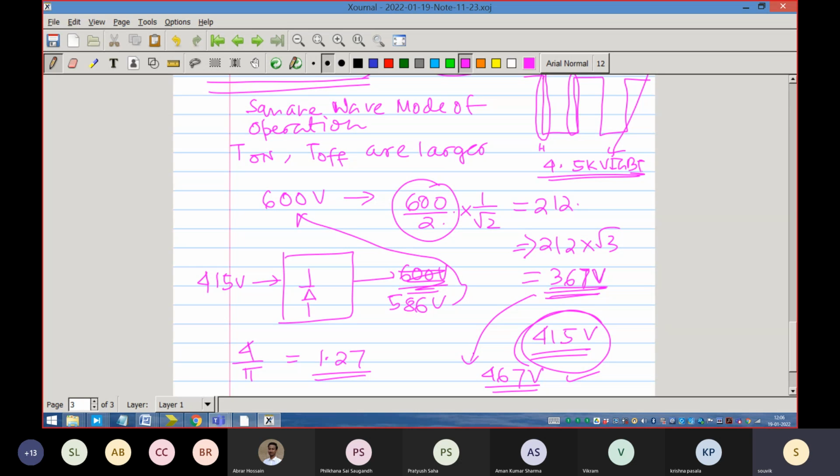Now there are other efforts going on. The essential problem is that the device is a 4.5 kV IGBT device. Then there are new topologies coming in, called multi-level converters. That means we are dividing the thing into small DC buses, and then we can use low voltage devices. But that is a complicated system. Here is this simple pulsing; lot of other things are there. The maintenance people will complain, other people will complain, and so many things are there. So whatever we learn in the classroom is only one part of the story. The actual choice is made in a much more complicated manner, where many other considerations are there.